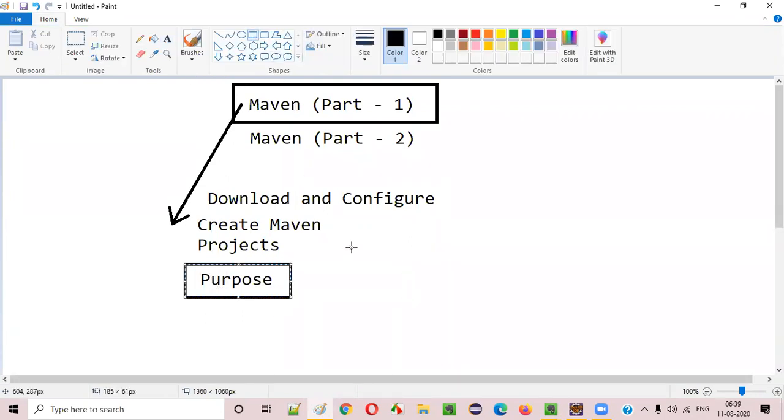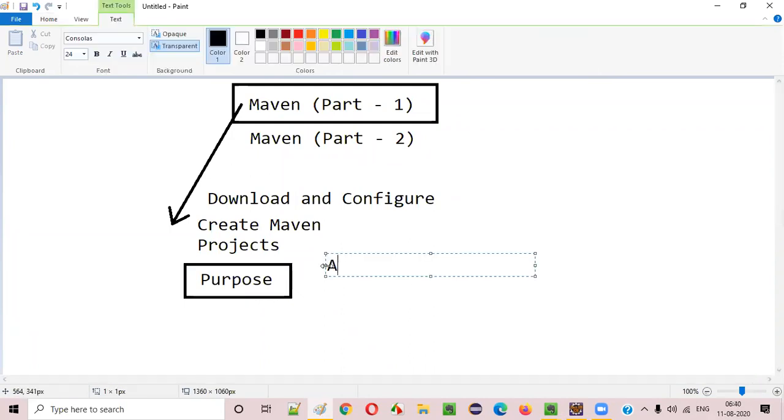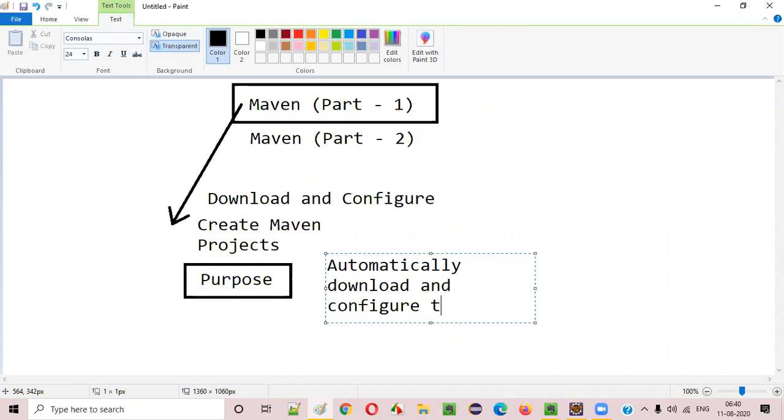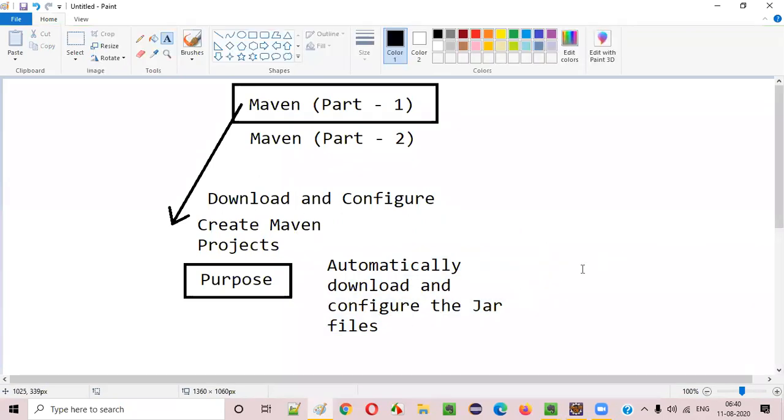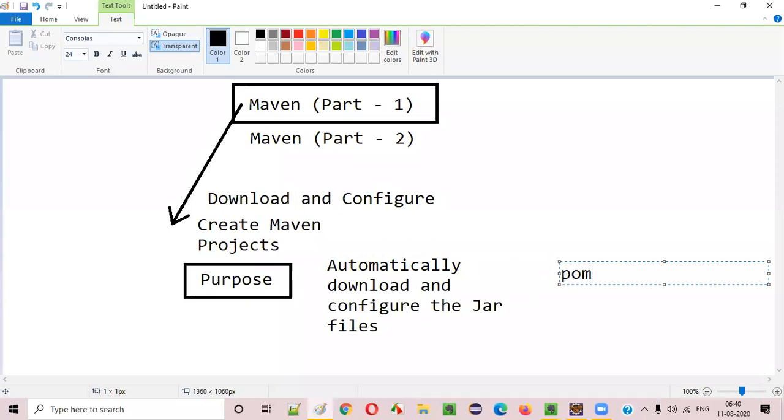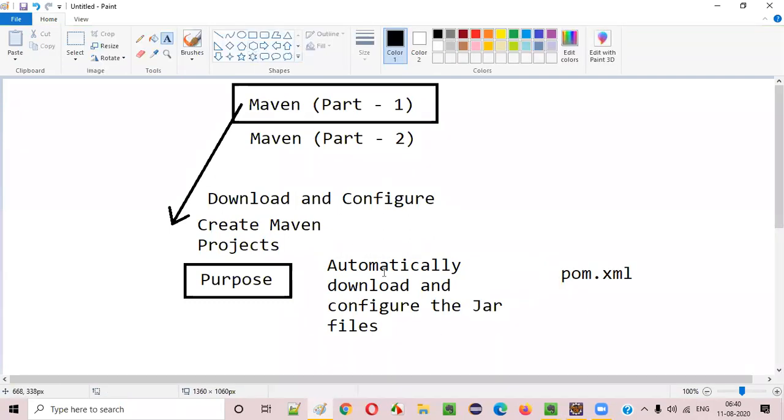The purpose of Maven is to automatically download and configure the jar files. So when you put the dependency tags for the required jar files in the pom.xml file, the project will automatically download and configure the jar files, guys.